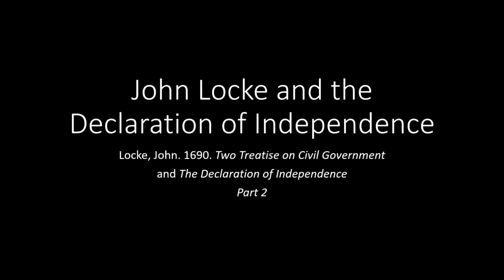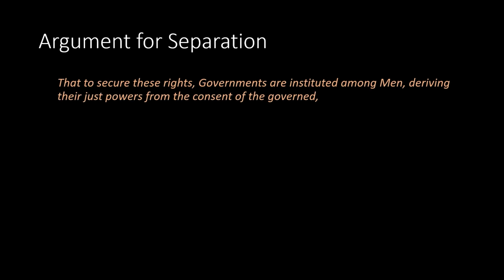The previous episode then followed Locke as he argued that no person has a natural right to rule and no person has a natural duty to obey. This means that each of us is the absolute sovereign of our own lives and liberty. So how then does government get its power? The premise is stated in the Declaration of Independence as follows, quote, that to secure these rights, governments are instituted among men deriving their just powers from the consent of the governed, unquote. So then, how does this work?